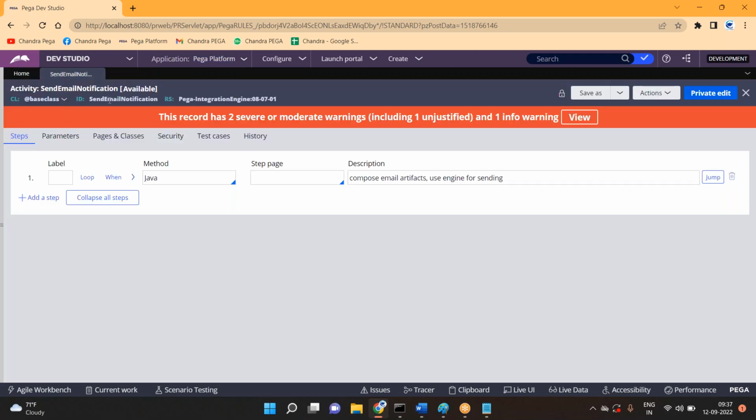And what is this to be called? This is not an application. This is general Java coding related, right? So this is OOTB, very clear. This is a rule, that's also very clear. And this rule type is activity. I'll talk about this later. So this is to be called an OOTB activity rule. And this is to be called an OOTB application rule. Everything is to be called a rule. Comfortable? Fine.